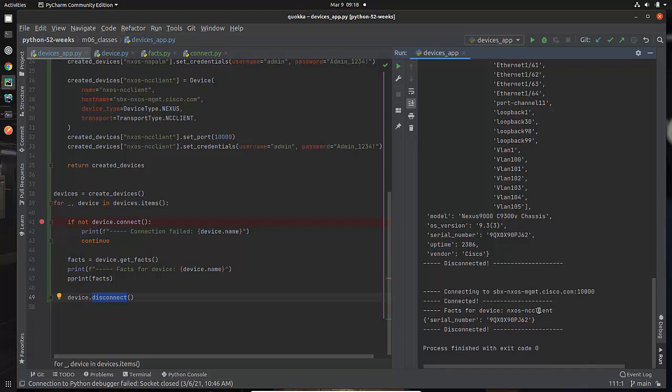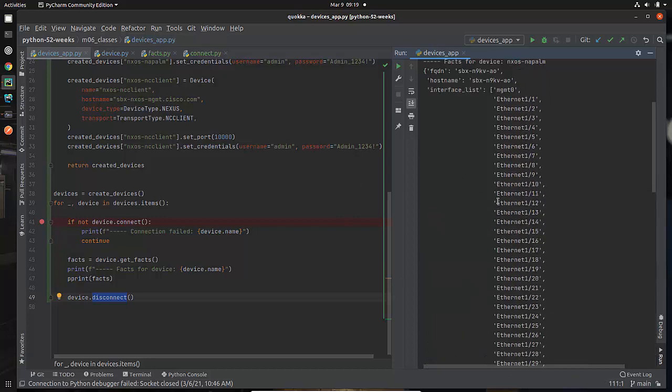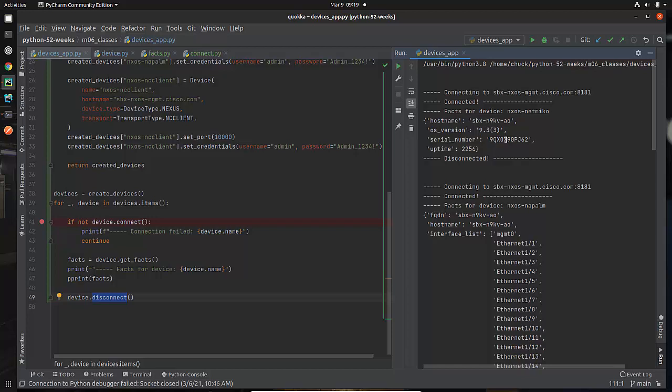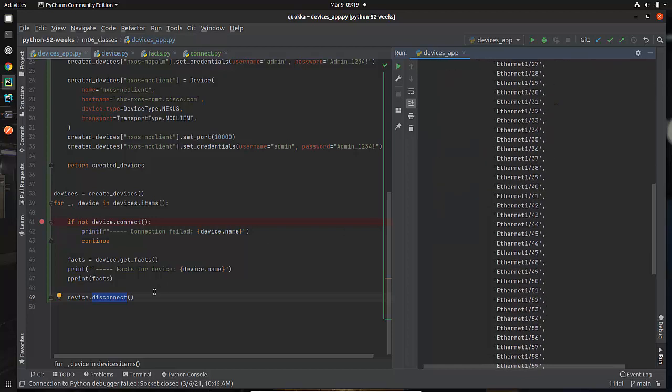Now the last thing that I do is I connect with ncclient. Because I'm short of time and I'm not really interested in creating an entire XML replication of getFacts, I got one item, which is the serial number. And you can see here the serial number, it is the same exact device, but you would expect the serial number to be the same. Getting the serial number was fairly easy with ncclient. It required regular expressions up here with netmiko. So that is what the code actually does.